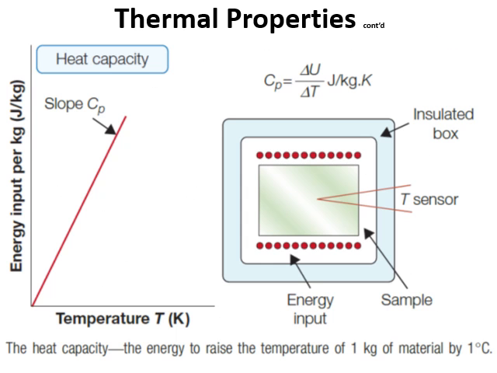So this figure shows the method to measure the thermal conductivity or the thermal diffusivity. You put the material right in the middle, then you put the temperature sensor, use the thermocouple, cover it in the insulated box, and then you put the energy in, which is a heat source, and then you measure the slope. So you measure the increase of the temperature versus the energy input per kilogram.